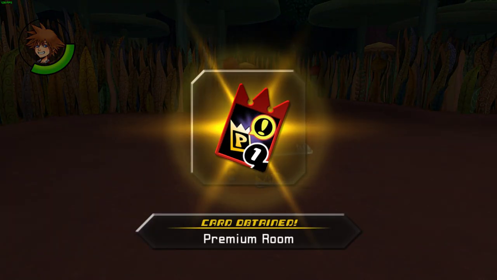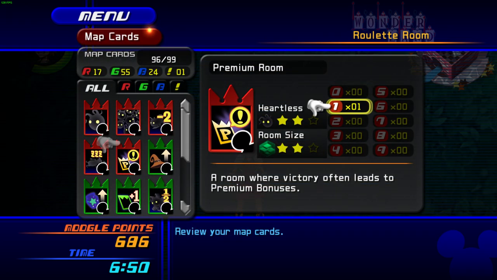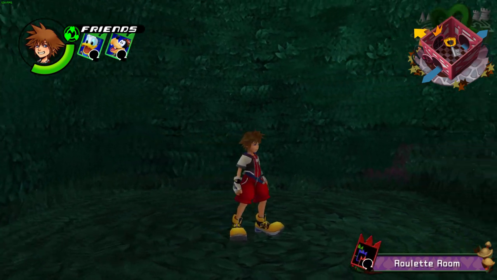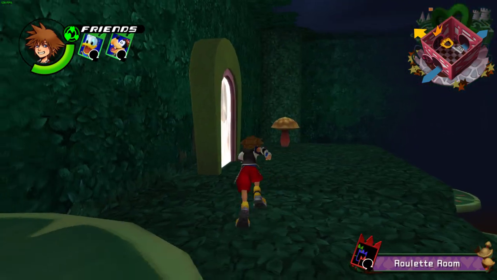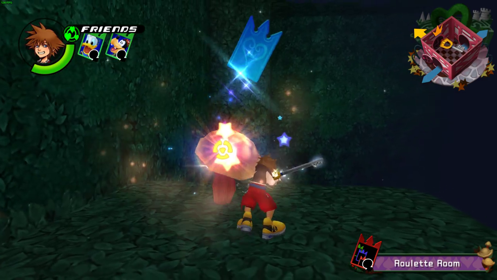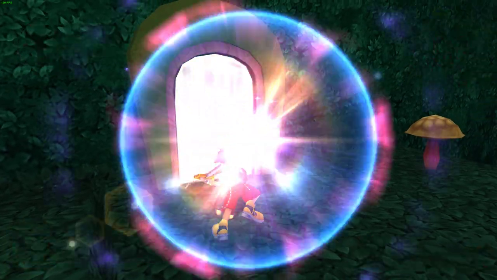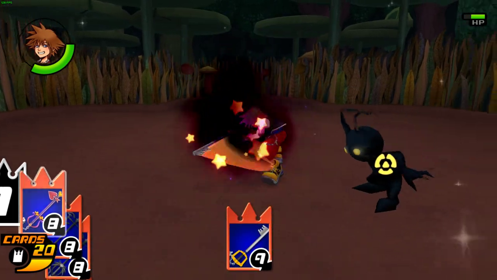A premium room. I could care less about that crap. At least for now, I could care less. I learned the hard way. Ooh, fire. Gross. I want 7 or higher, not 5 or lower. Or 6 or lower.